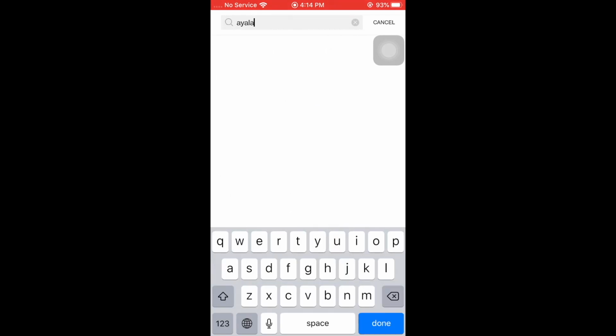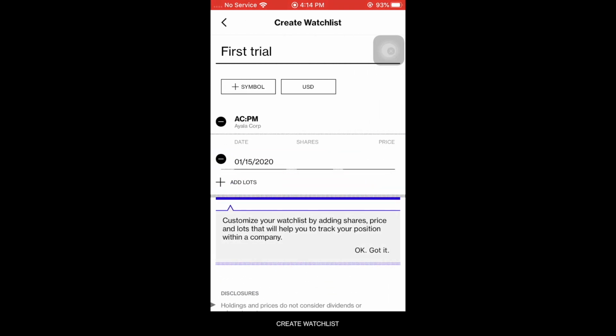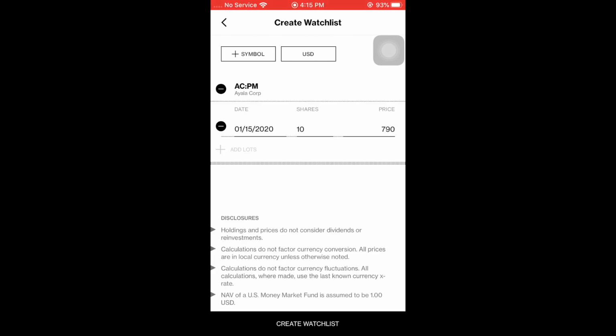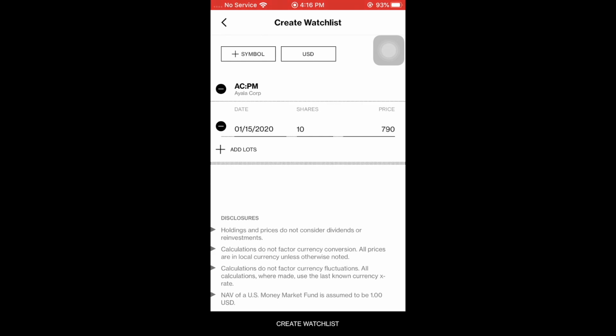So we will try first Ayala. And you should always choose the one with the PM. So it's AC and then PM. And then now we have to write the price and the shares. What you can do actually is you can click the add lots if you're going to buy another shares on a different date. But for now, we're not going to use it, so we can just delete that.